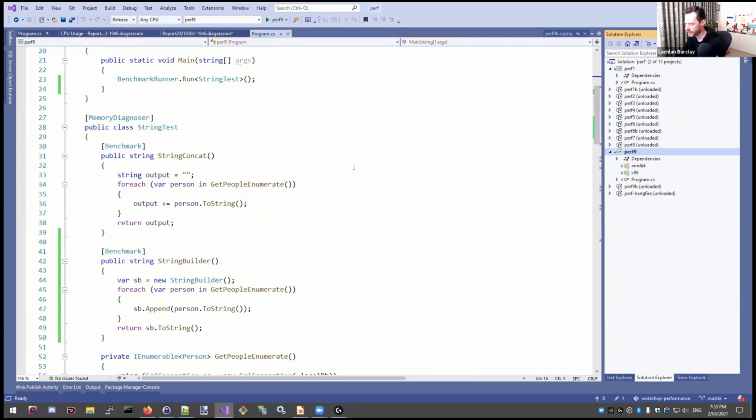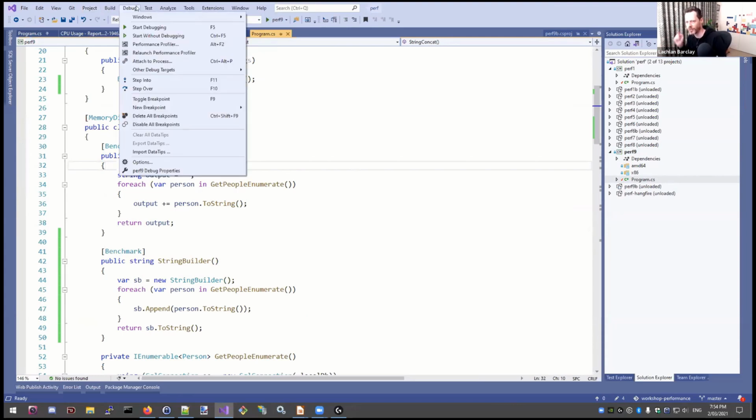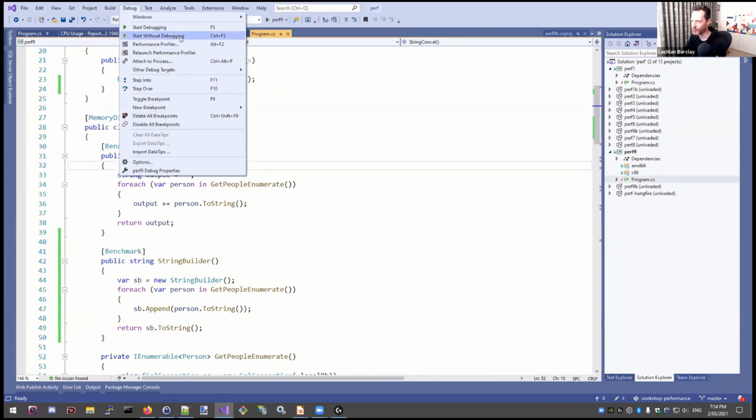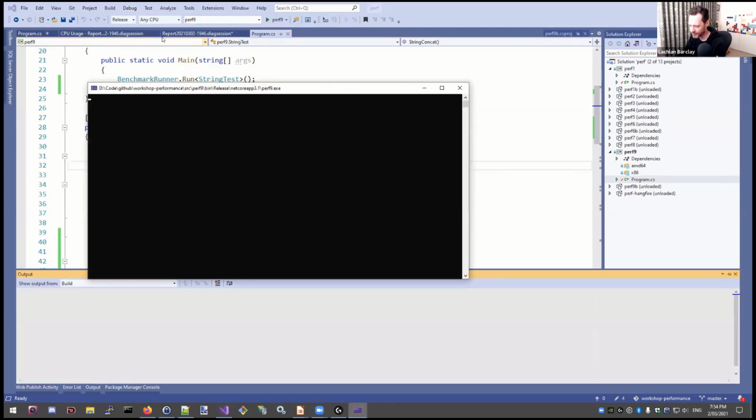So, startup project. Now, I know I said before, when you're performance profiling, you need to run it as release. When you're running a BenchmarkDotNet benchmark, you need to run it as release, and you also need to make sure you're not attaching the debugger. So I just hit Control F5, but it's really easy to just go F5 or run it in debug or run it in release and attach the debugger. Either way, I think it might throw up a warning now, but you've got to make sure you're doing that. So start without debugging, release mode.